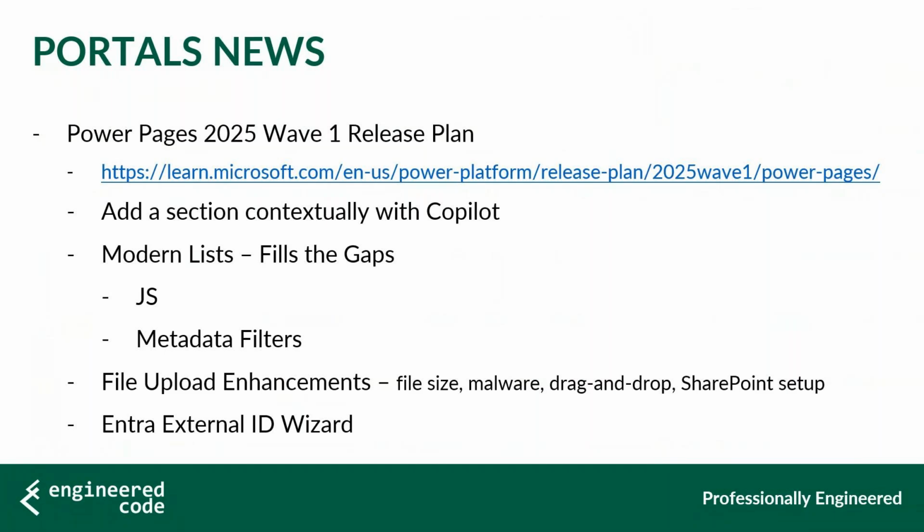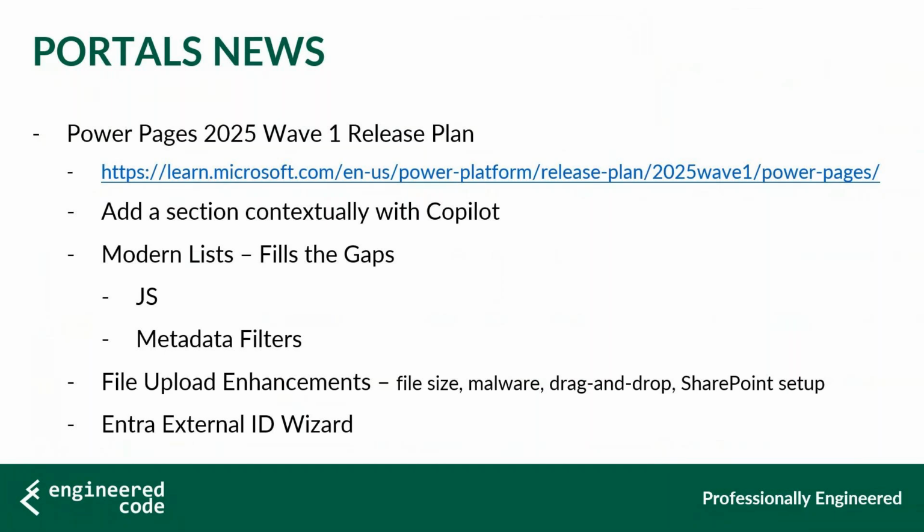So for those of you who might be new to the Microsoft ecosystem, the Microsoft Power Platform business applications ecosystem, you may be wondering, what are these waves? The way that Microsoft groups all their updates together is there's two waves. Wave one is from April to September of each year, and then wave two is from October all the way through March of each year.